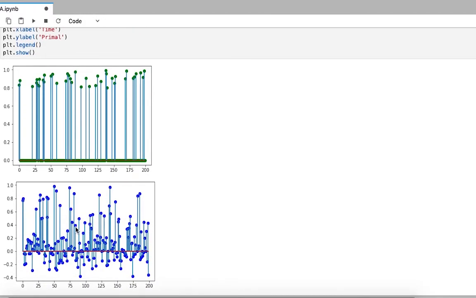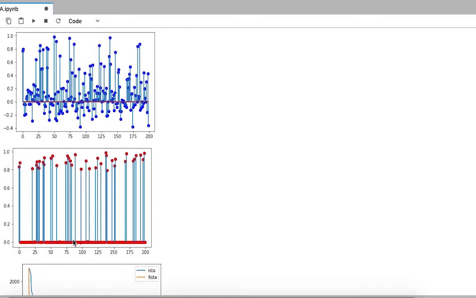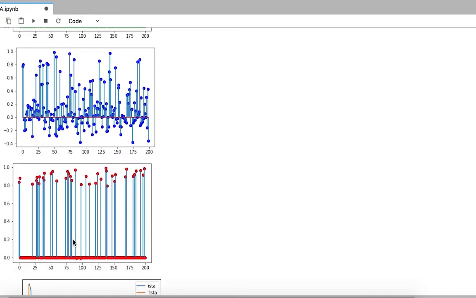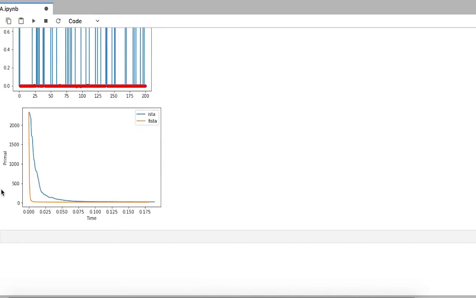So now ISTA was completely messing it up, but FISTA was quite faithful. You can see the same thing in the convergence rate, and this additional history direction that you added helped it converge sooner. One more thing about this history direction is it's exactly the same trick as what is called Nesterov's momentum that you use in neural networks. It's exactly the same trick. Just Nesterov proposed it in 1985, and these guys are using it now.